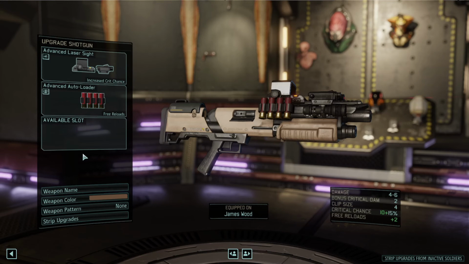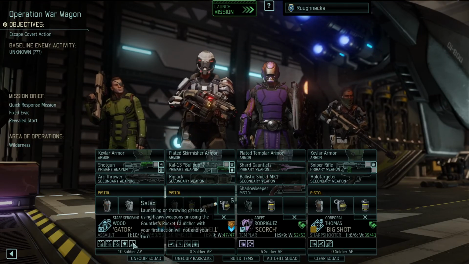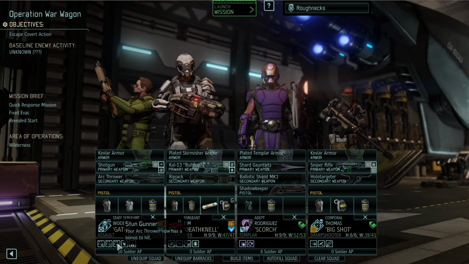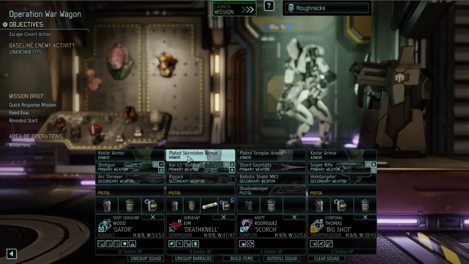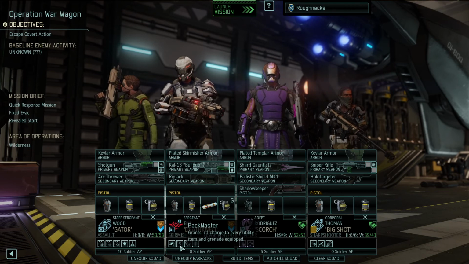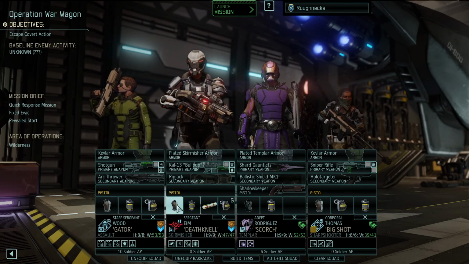We'll switch this for an advanced autoloader, advanced laser sight. Not feeling stocks, not really feeling any other upgrades on him. Let's take a quick peek. So, grenades. Yeah, let's get rid of the vest here for more grenades. That's good utility on him with the grenade bonuses. Flashbanger gets a free flashbang. Packmaster. Okay, so he's already doing grenade stuff, which is fine. I feel pretty okay with this loadout.